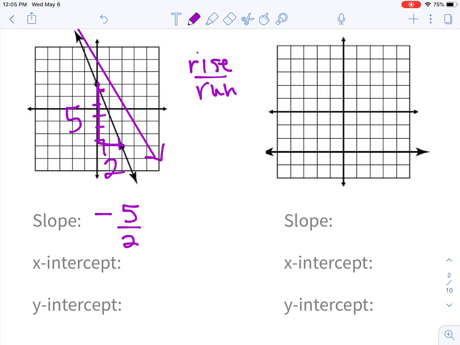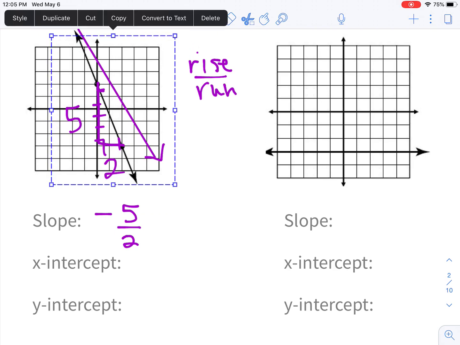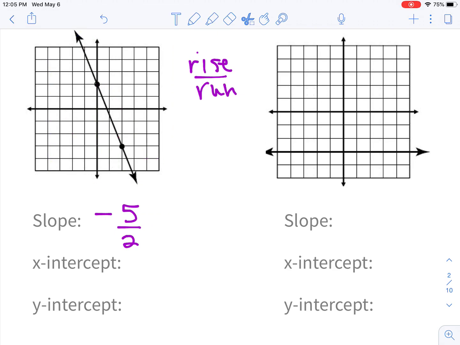Now just for purposes of being able to see this graph a little better, I'm going to delete this. Let's talk about the x and y intercept. Well, the x-intercept is right here. It's not quite at 1, but it's not a half. So we'll call the x-intercept maybe 0.75. Now remember, this is a guesstimate because I don't have an exact point, but it's close. For the y-intercept, my y-intercept's right here at 2. So let's go ahead and put these in coordinate form. So I've got the x is 0.75, the y is 0. And then for the y-intercept, the x is 0, and I went up 2.